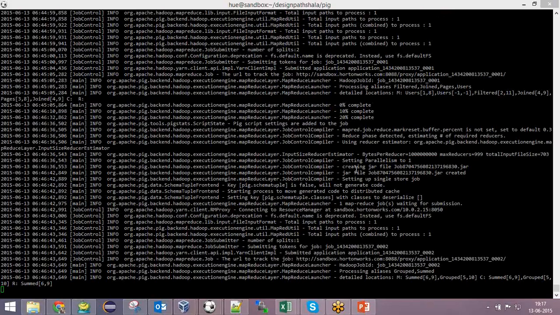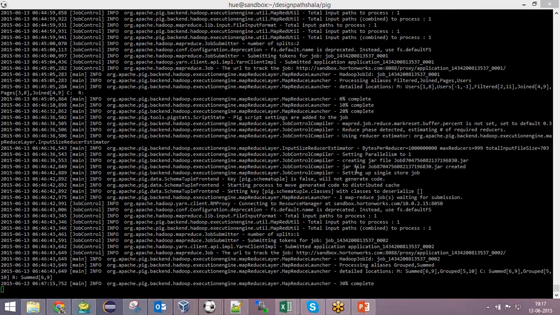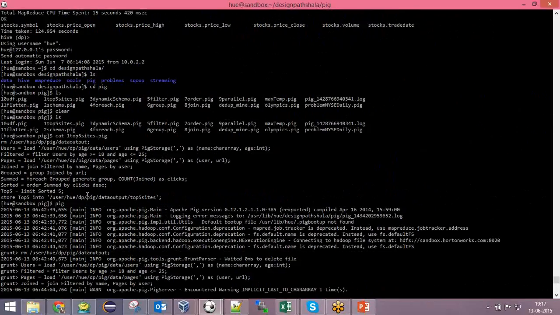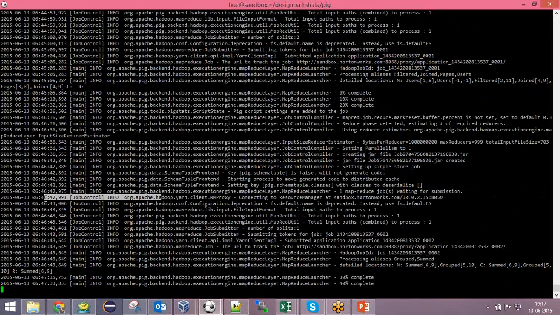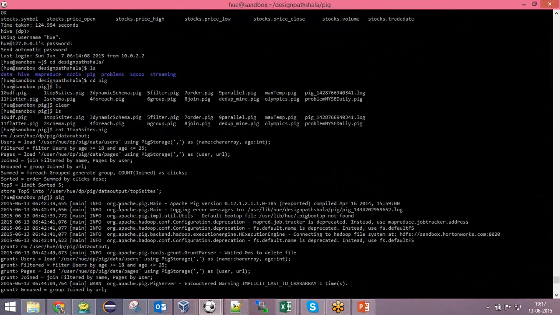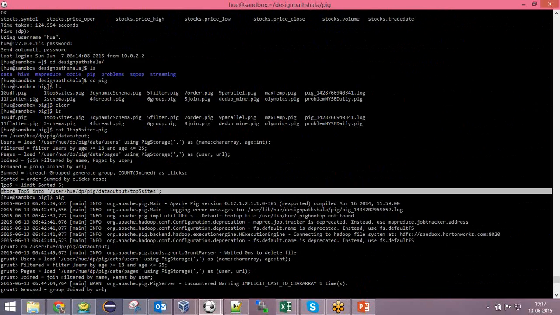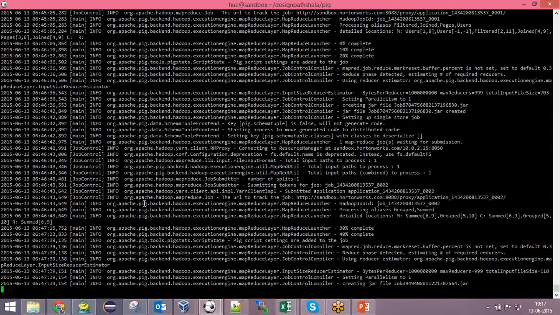What is the question? What do you mean by type? What I mean is that output. You know the answer. What is the default? Because in the store we have not given anything. Yes, in the store you can see I have not given anything to it, so it will be by default tab separated.